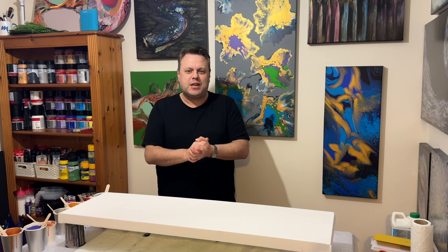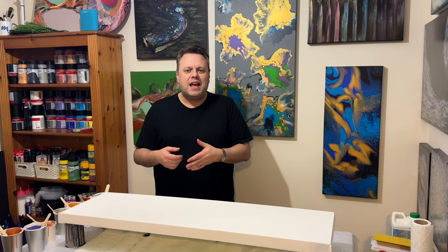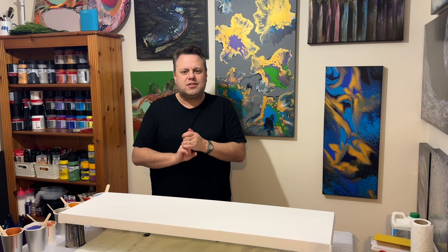So as you can see, I've got a long, thin canvas and I'm using up the remaining paints from my metallic series. I've been doing various creations over the last couple of weeks where I've used a metallic colour palette and I've done 4 or 5 different techniques. So today I'm just going to use all the colours up, but I'm also adding 2 new colours. I'm adding a violet and I'm adding a blue.